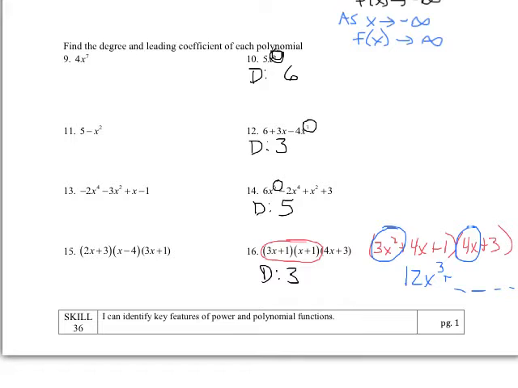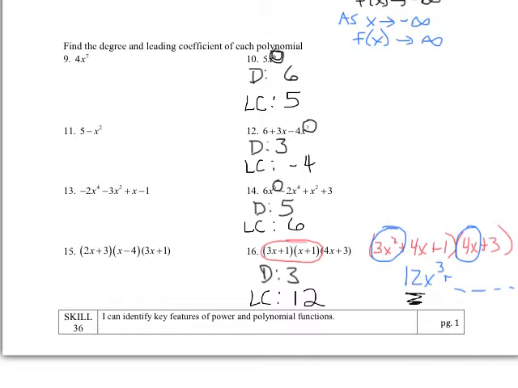You might notice that we also have 3 terms, 1, 2, 3, and none of those terms are squared, so our degree stays at 3. Our leading coefficient is the number in front of the power. So we've got 5x to the 6th, so our leading coefficient in this case is 5. In this case, our leading coefficient is -4. In this case, our leading coefficient is 6. Again, on problem number 16, we'd multiply it all out, and we see that our leading coefficient is 12.